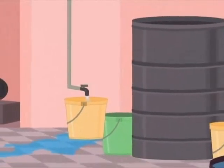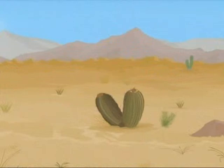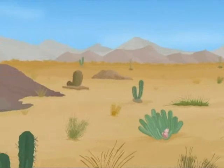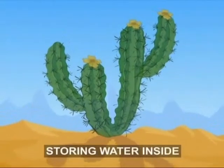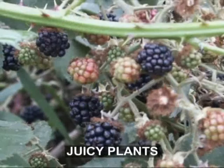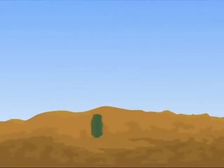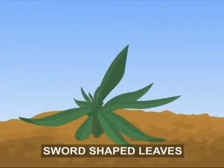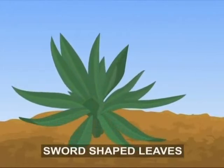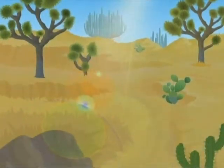Just as humans store water for daily use, desert plants too have the big task of storing water, because they might face scarcity for a long, long time. Some desert plants are good at storing water inside them — these plants are called succulents, or juicy plants. Succulents are those plants that crumple in the absence of moisture and regain their prior condition in the presence of moisture. Other succulent plants such as agaves have thick, fleshy, sword-like leaves spiking out from the centre of the plant. All these plants suck huge amounts of water when it rains and store it inside them, helping them survive months of drought.